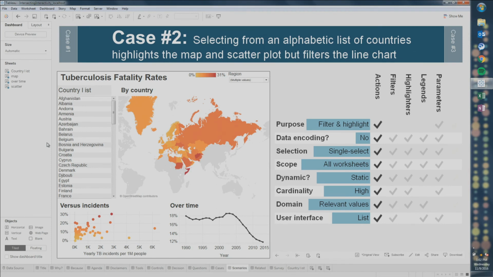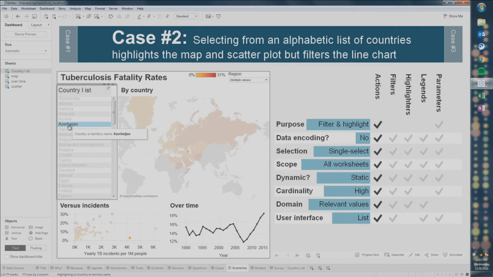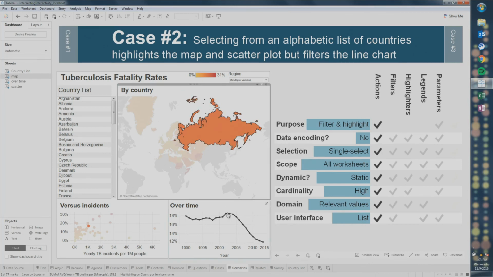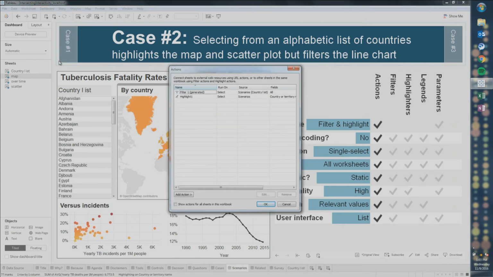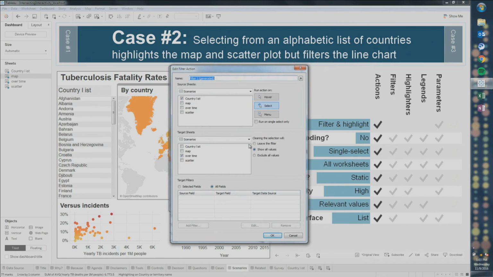But going back to that first case study where we said we want to filter, it does that. We filter by region, and then here when we click, we filter by country. But notice right now if I click Russia, the timeline doesn't change. So this is part of the process of working with actions where you have to go back through and iterate after each section of interactivity is added and think, how does this impact the previous interactivity I built in? So now I might go back here and say, what I really wanted to do was not only click on the country list, but also click on the scatter plot or the map.